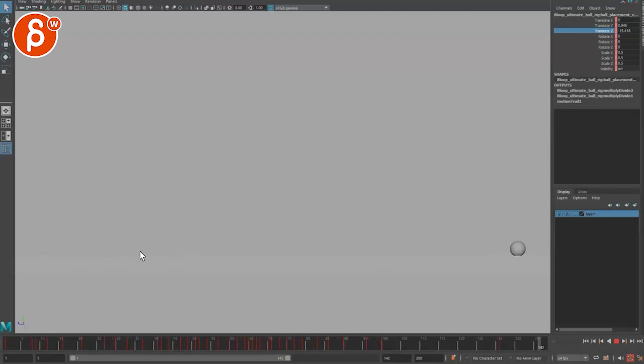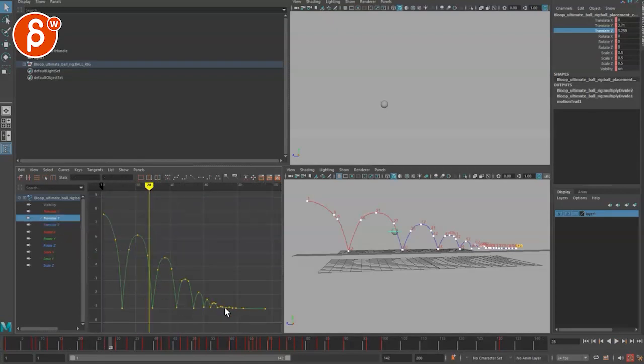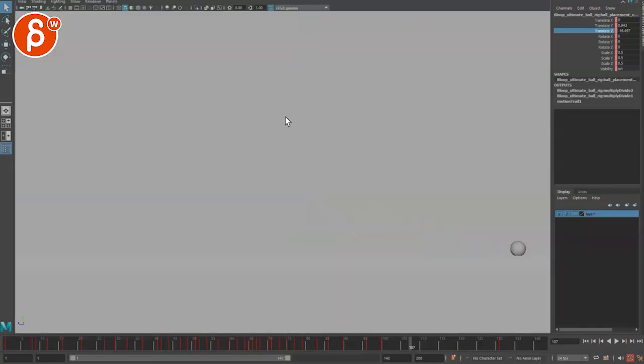So with bouncing balls, for me at least, less is more. I approach things more like this, with not too many keys, just to keep it simpler and easier to edit. Now if you go into more character work, you're going to have frame by frame. It's going to be messier depending on your actions. But keeping things simple like this will make it easier to edit and make changes, if you show this to someone and they have notes, whatever it is. But that is that.